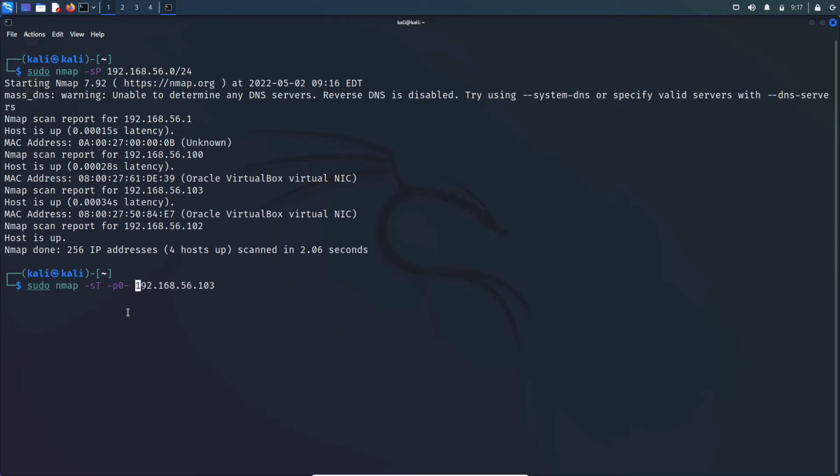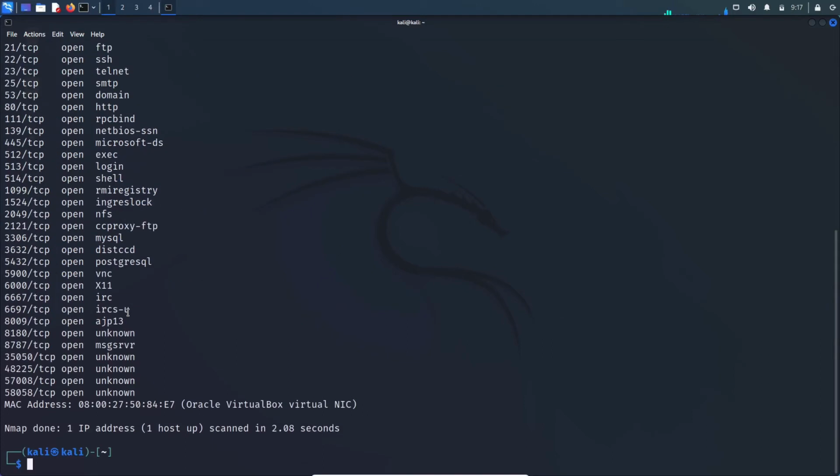So I'm telling it to do an Nmap TCP scan of all ports against 192.168.56.103. Now, a TCP scan utilizes a 3-way handshake. So what it does is it will send the 3-way handshake sequence to the host, and it will listen to the response from the host to determine what service it is. So a TCP scan will send a SYN packet, which will tell it to synchronize.